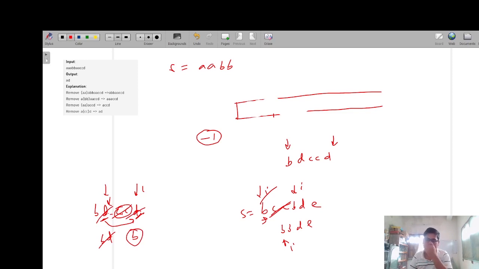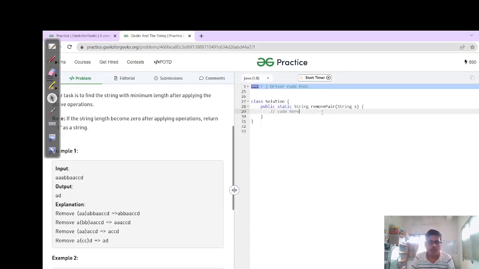Now let's code. Pretty simple code. Just create an array list of characters, and this is my array list.